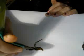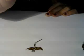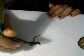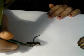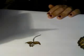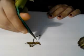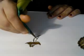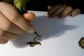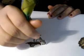After you're done with this, you need to create a swirl on top, then dots on top of these swirls. After you're done with this, start from here. The very first petal has to begin from here. In this one, you're not even connecting the petals. Each petal has to be separate but close to each other.